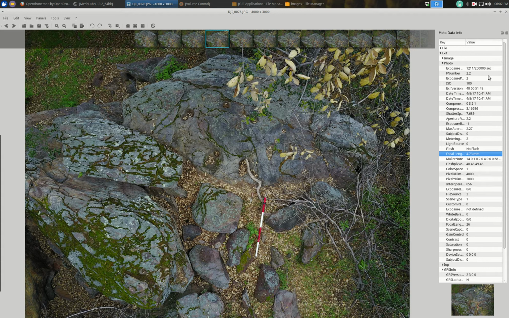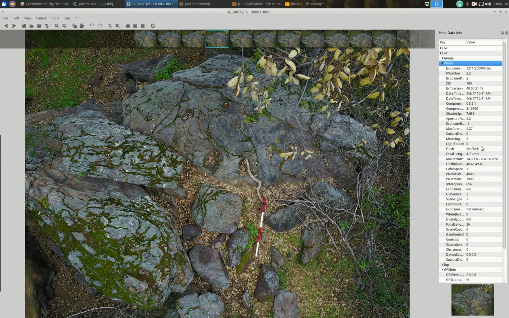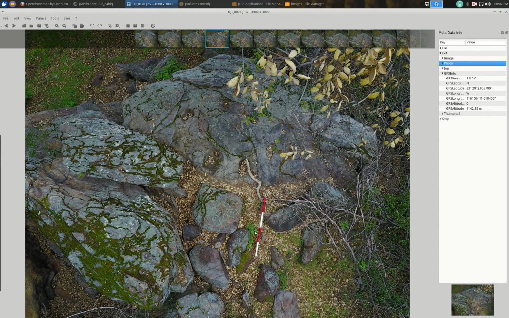So it's really important to have all of this data about the camera, the focal length and the shutter speed and all the stuff like this, but also to have the GPS information in the header here. Given these two bits of information, the focal length and all that kind of stuff, and the GPS, OpenDroneMap and other structure from motion and photogrammetry software can both orthorectify the imagery, unwarp it due to the bending of the focal length and the lens, but it can also georectify it a little bit based on knowledge of where the camera was in space when it took it and the altitude, right? So it's got latitude, longitude, and altitude. That's really cool. That's going to be real helpful, and it's going to let us get a fully georectified model that we can bring into GIS afterwards. Okay? All right. So those are the images that we have to work with.